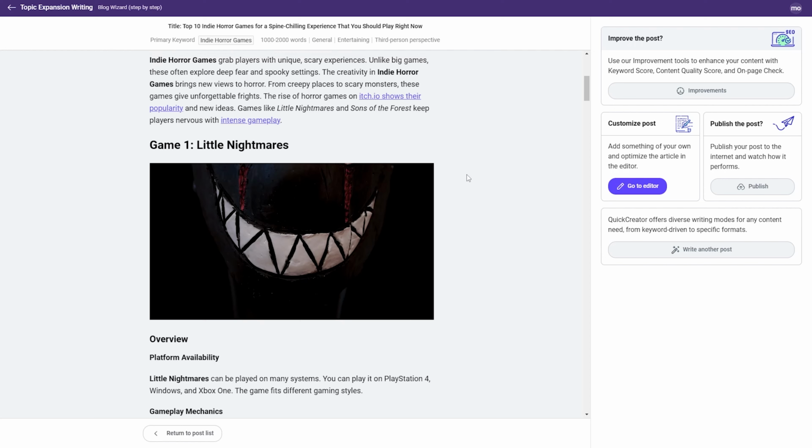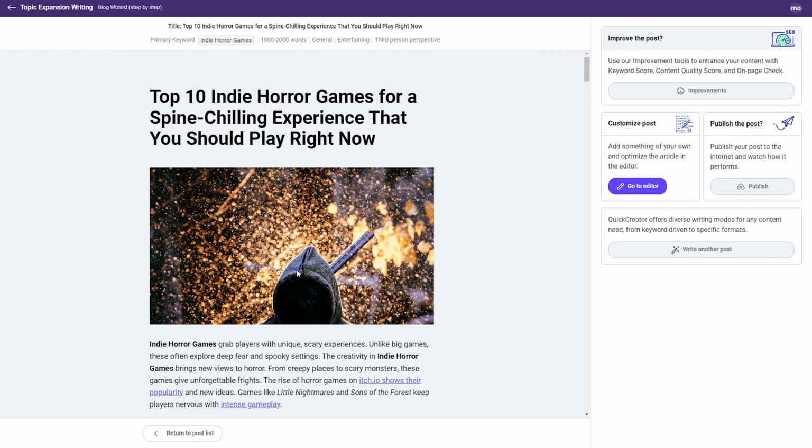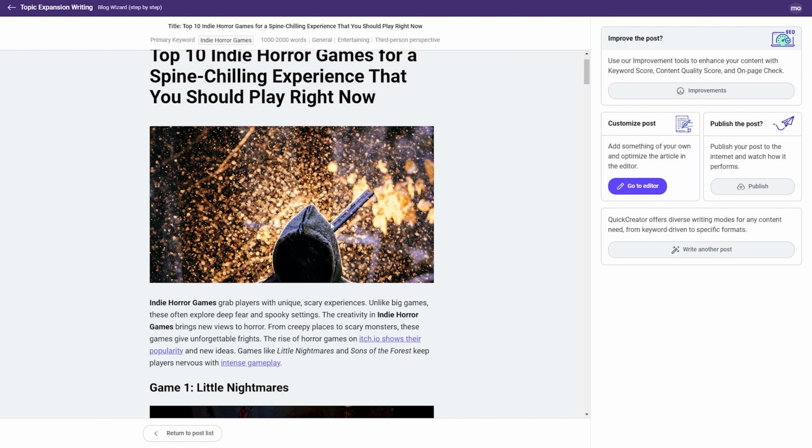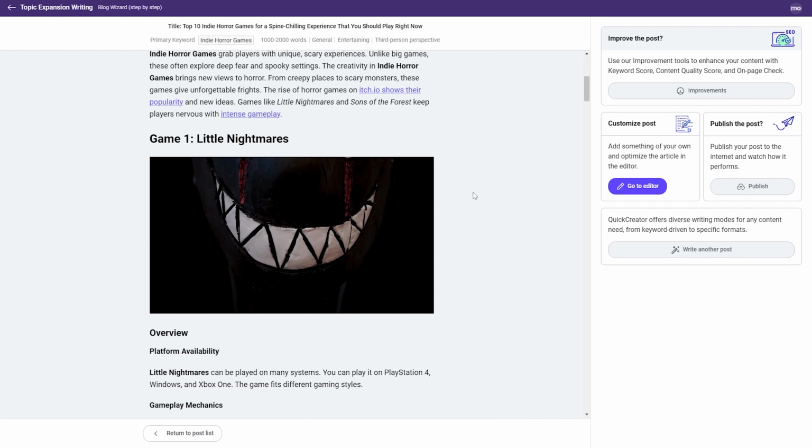Another thing I've noticed is there's the picture here at the top, which I'm not entirely sure what this is, so I can't say one way or another whether or not this actually fits the article. It kind of does. I see a blank-faced person, so I can't really see his face. I'd say that definitely portrays a horror experience, but I'm not sure about the rest of it. It's a little weird.